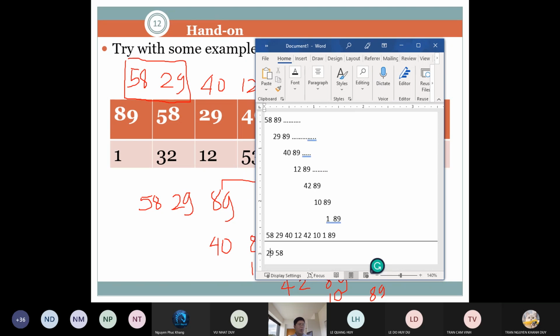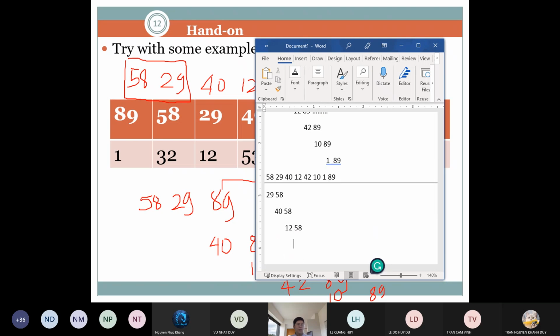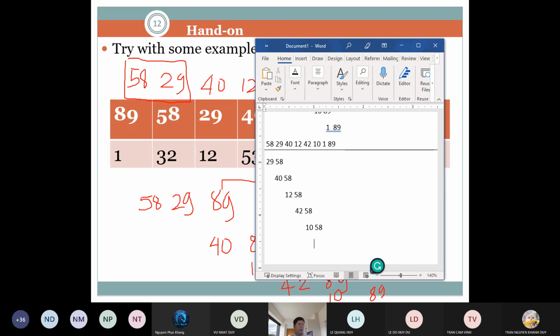Then we do the swapping again and again. So we have 40, and we have 12 and this one, and we have 42 and this one, and we have 10 and this one. We have 1 and... okay everyone, is it clear?